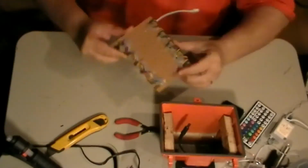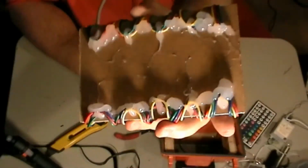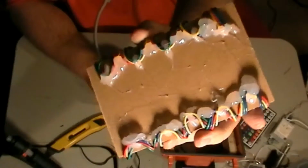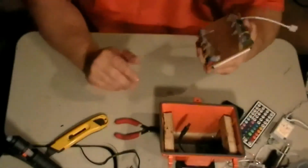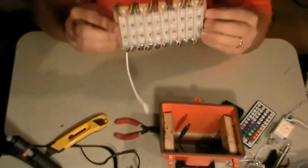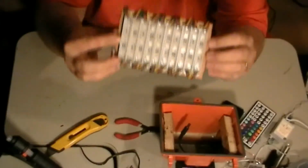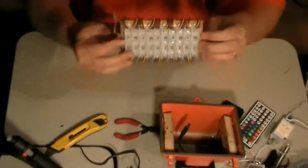Okay, got this all glued up. I put extra glue on there just in case it happens to get hot in there. I don't know if it will or not. Like I said, I've never glued before, so why not? But you see the look it gives you. With the wires rolled over, it makes it nice and clean.